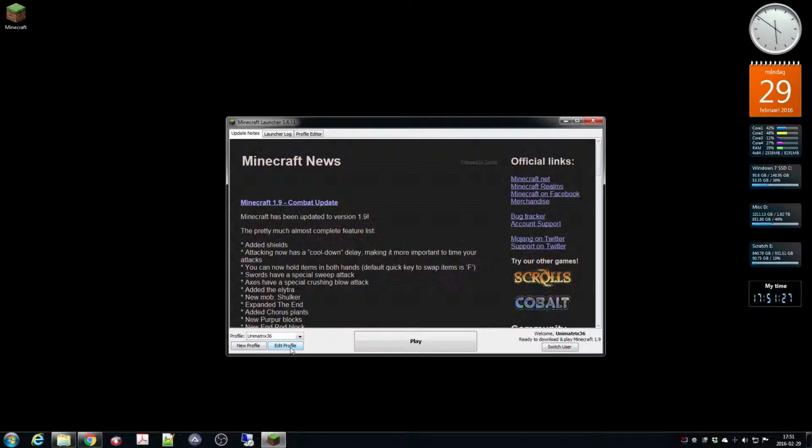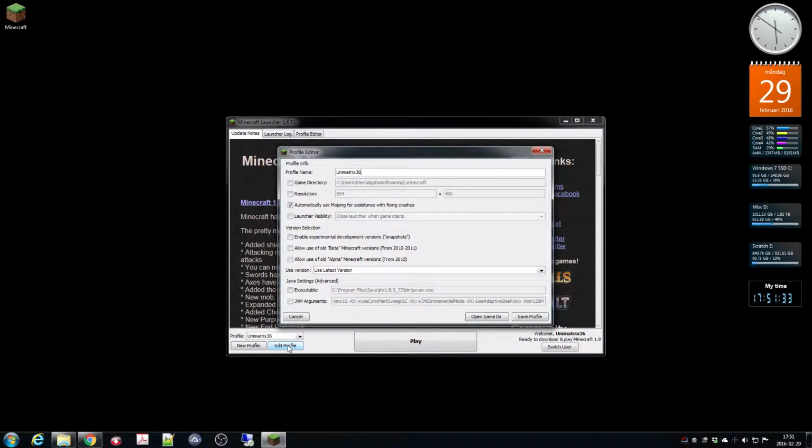So it will automatically create a profile name with your player name. It's perfectly fine to just click play here, but I'm going to edit this profile a little bit, because I'm not going to use my player name as a profile name. I'm going to use the version of the game itself, so 1.9.